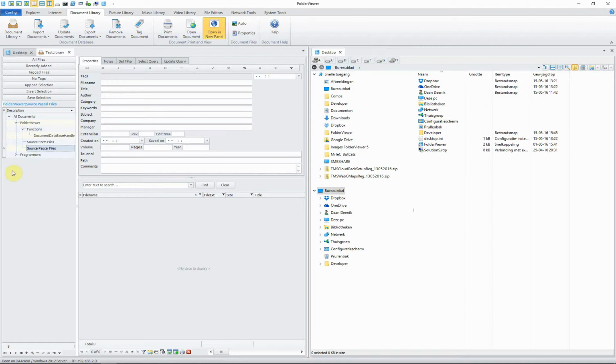Well, your hard disk is a very rigid structure and you can only organize your files using folders. But when you have an overview in a database and use queries to select the files, you can have an unlimited way to select the files. Well, maybe we're going to explain something by adding the files to the library.